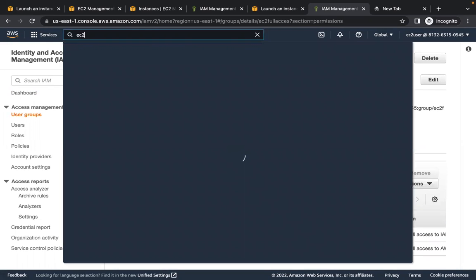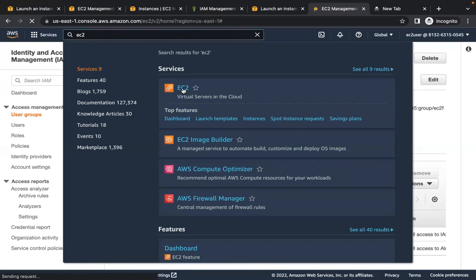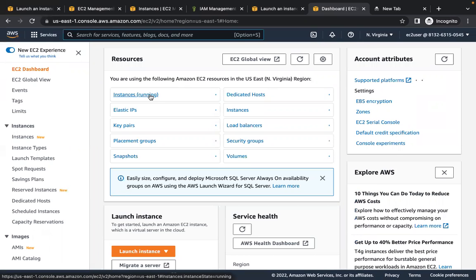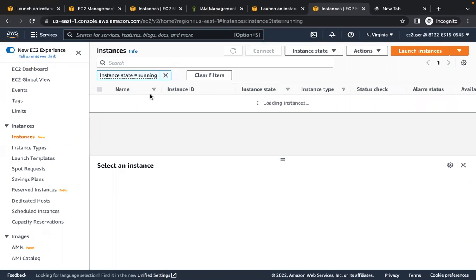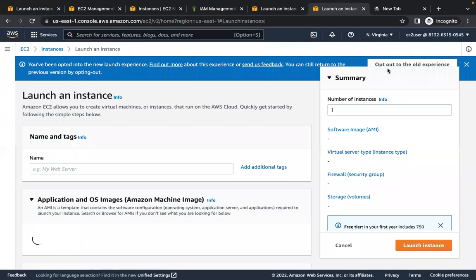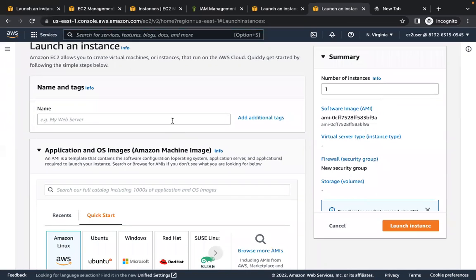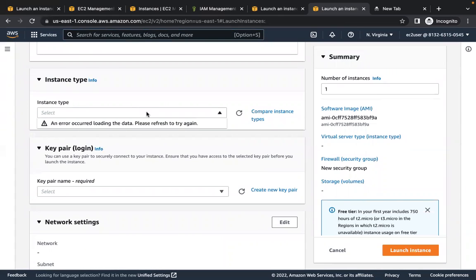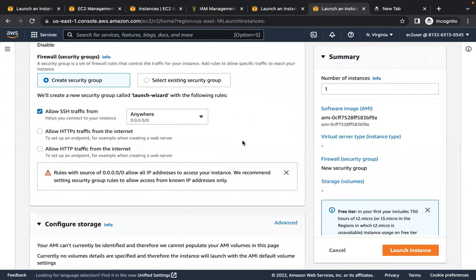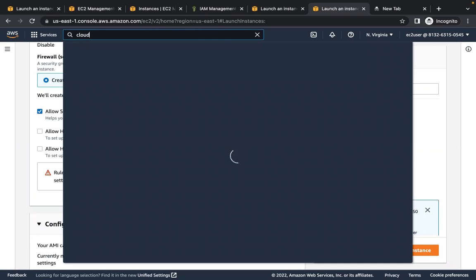Let's go to the EC2 dashboard. Now let's click here. You are not authorized to perform this operation. Let's try to create an instance. I'll leave everything as is. You see that I cannot see anything. You are not authorized, because my permissions have been removed, right? Are you guys with me? But we still have CloudFormation permissions. Let's try to create a CloudFormation stack.